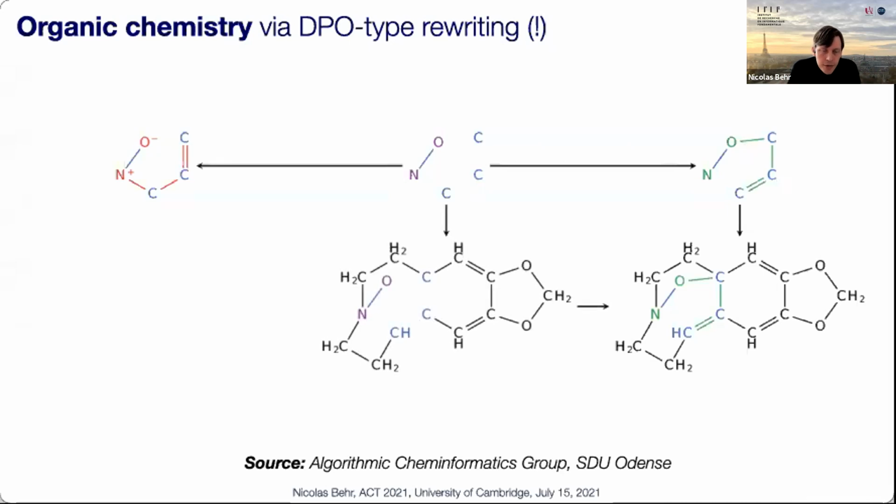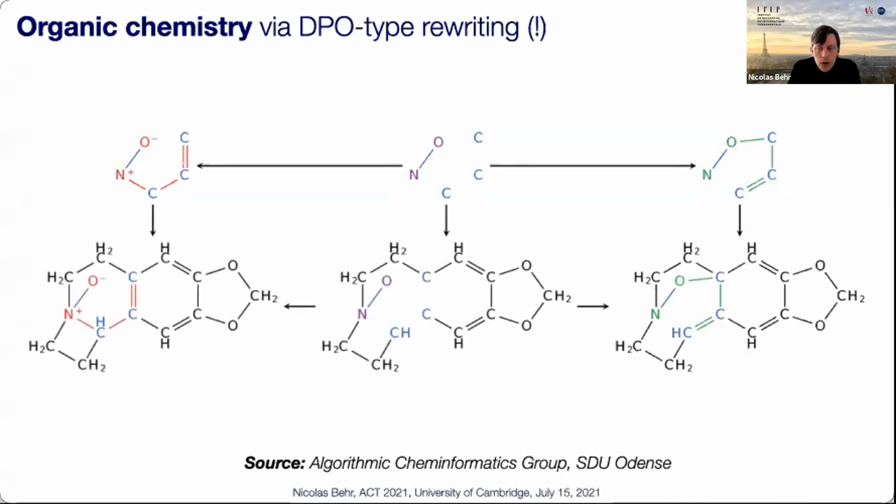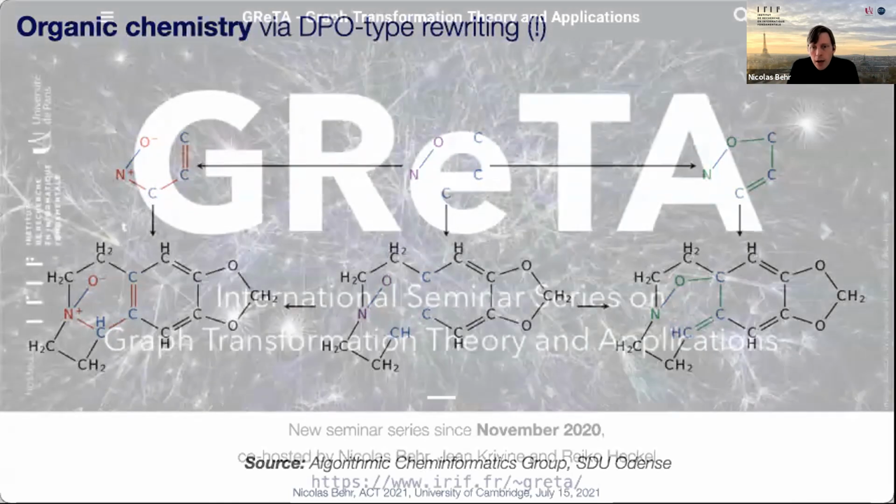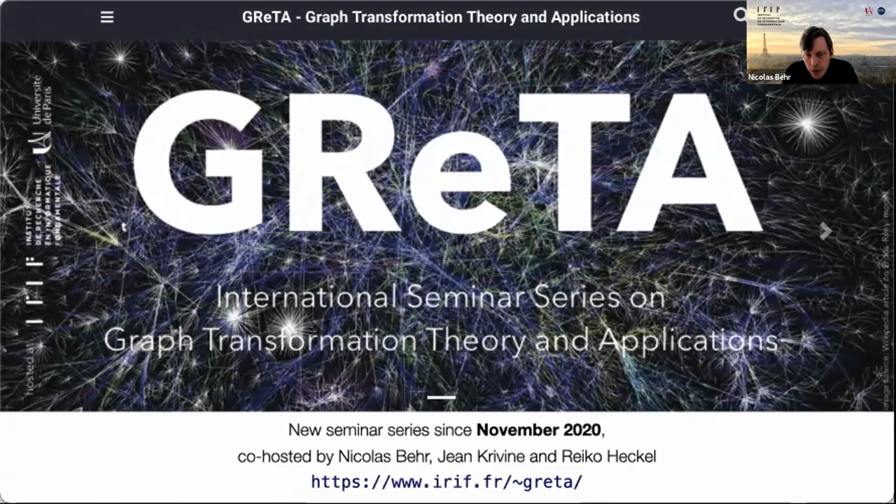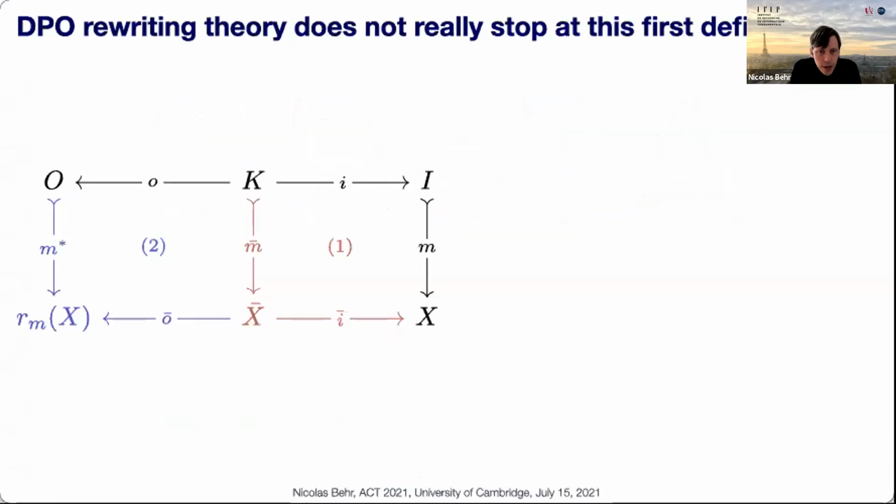And here it turns out you can form the push-out complement and the push-out. And so this really codes for real life transformation systems. This is an actual chemical reaction. And I just would like to mention, if you're interested in this categorical rewriting theory, and in particular in this chemical rewriting theory, have a look at our online seminar about this. The second talk in the series, and all of these are on our YouTube channel, is exactly a long talk about chemical rewriting systems, if you would like to have a look. Okay.